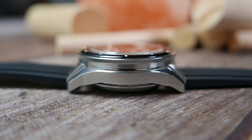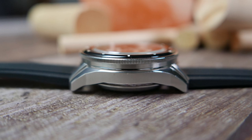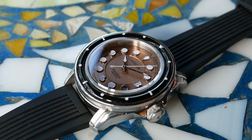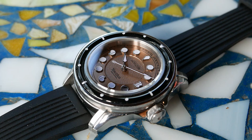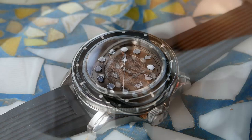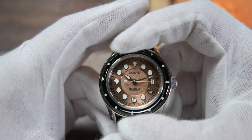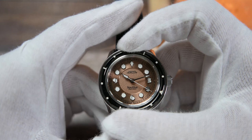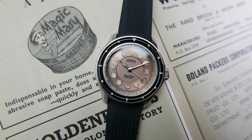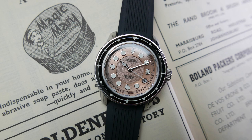The bezel is also made of stainless steel and features a coin-edge lip that provides good grip and accents the vintage look very well. The bezel insert is made of high-domed stainless steel with lumed markers — a downward-facing triangle marking the 12 o'clock position, batons at three, six, and nine, and dots everywhere else. There is a small gap between the insert and the case, but that will be fixed in production. This is a 120-click unidirectional bezel that feels smooth yet tactile when you turn it, with no unwanted back-play. There is a severe misalignment between the bezel and the dial, especially visible at the six o'clock baton, but Horizon assured me this will be addressed and fixed.